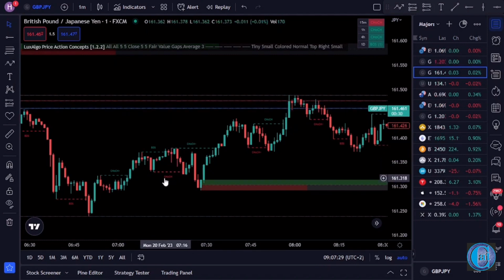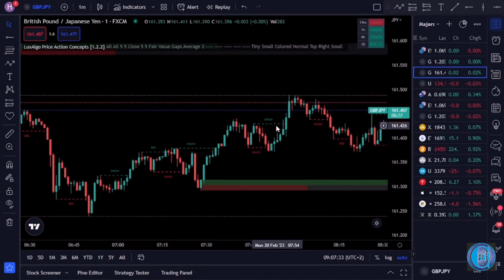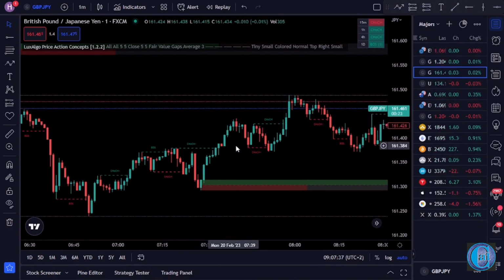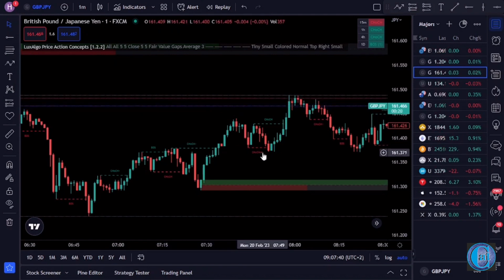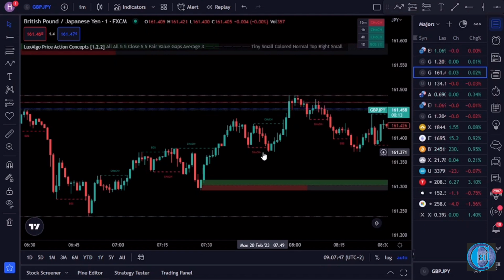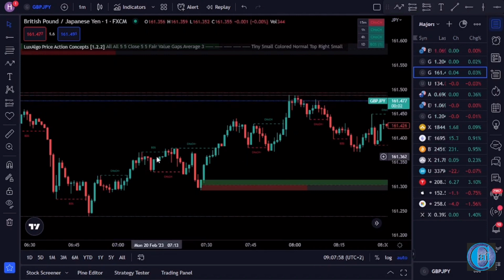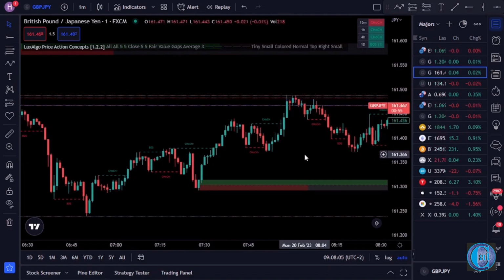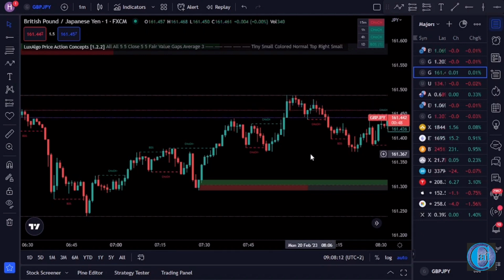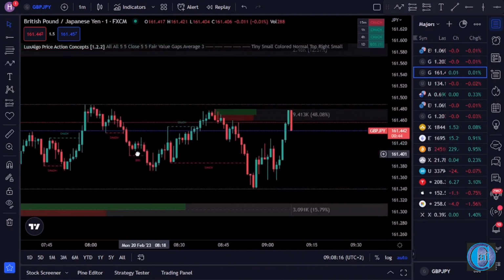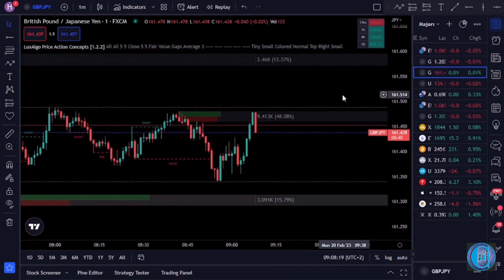However, when the market forms a higher low and then breaks the bearish structure, which is marked as a CHoCH plus, it's just a more confirmed change of character, or in other words, a better reversal signal. You will also see a solid line with a BOS in the middle of the diagram. This label demonstrates a break of structure, taking into account the longer term price action on the chart. What this means is we have both solid and striped lines indicating different types of break of structure. Before you ask, yes, all of these labels are generated in real time, and no, there's absolutely no repainting of these labels in the indicator.